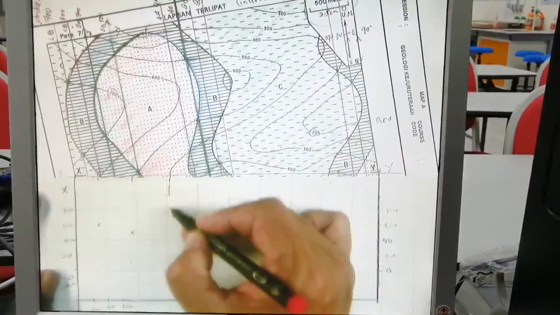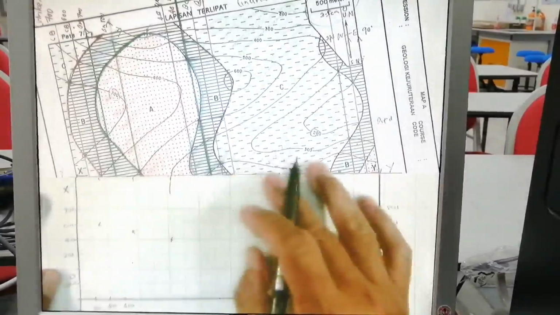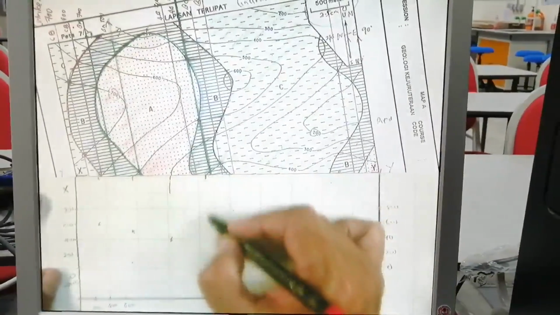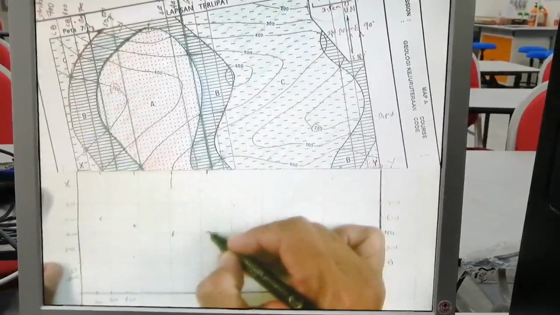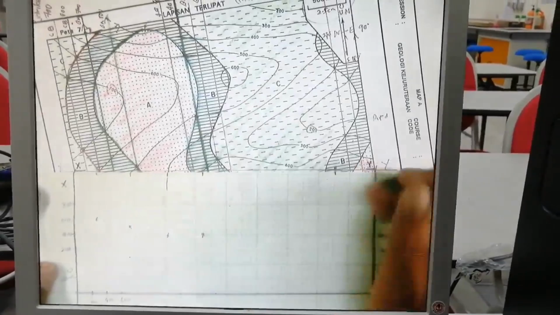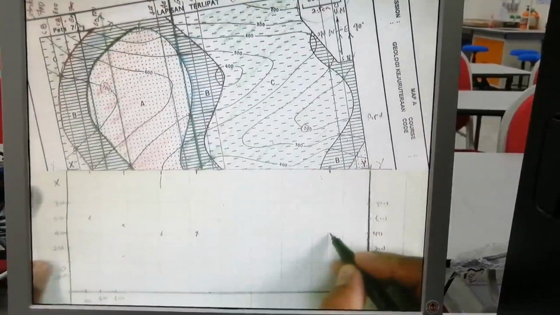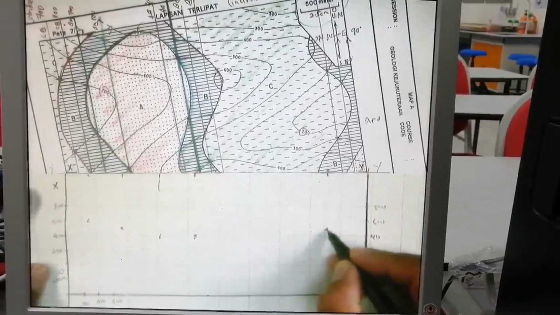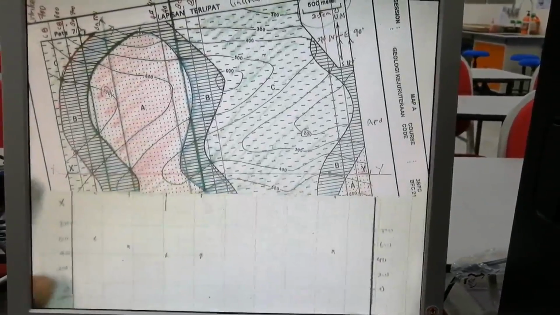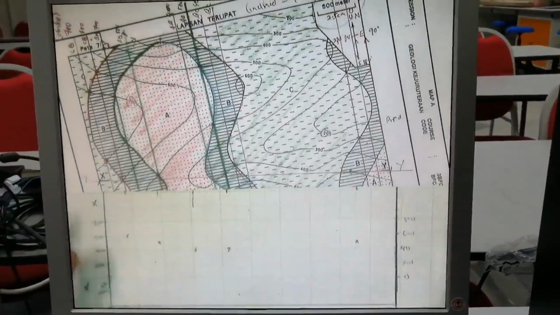Just follow this line, it is 400. And then we have another line here. So hit this line, hit this one. This is 400 again. And then we have another line here, this one 500, in the middle here. So these are the points where we need to draw the contour. Okay, how to start drawing this line.